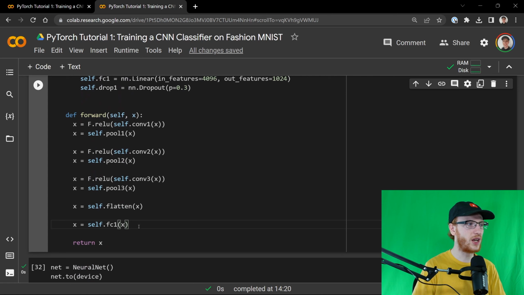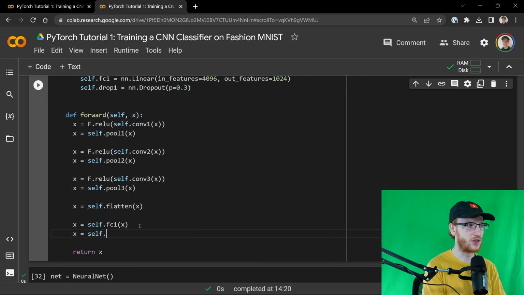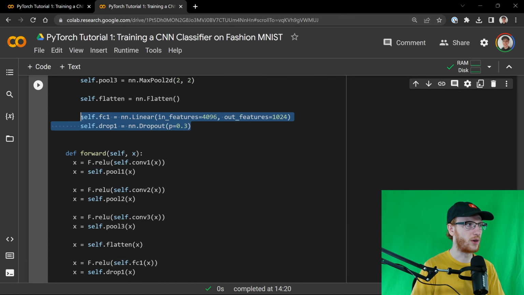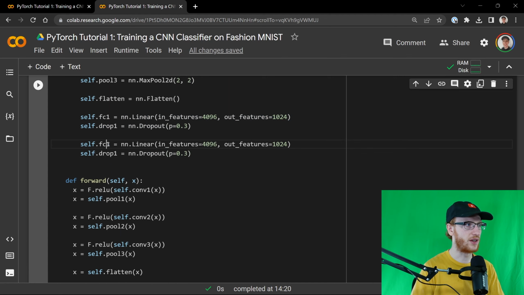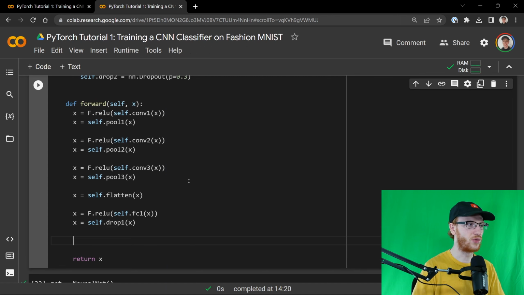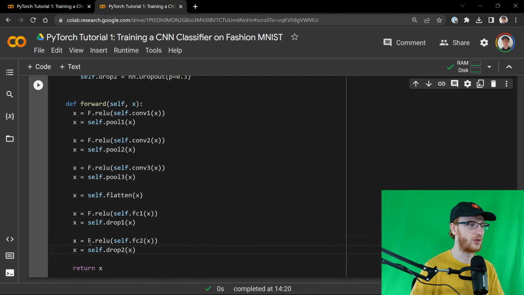So as with before, we should be adding this in over here with x is the self.drop1 of x. And actually, we also should be applying some sort of nonlinearity to the linear function with a F.relu of the fully connected layer, because this is just linear by default. Now I'm going to add one more of these linear dropout combinations. So we're going to do self.fc2 and drop2. And this in features has got to match this with 1024. We'll keep out features as 1024 just to add in a layer here. And we'll keep the dropout at 0.3. And as with before, we have to add this to our forward function. So we'll do x is the F.relu of self.fc2 of x, and then we'll add in the drop2 of x.